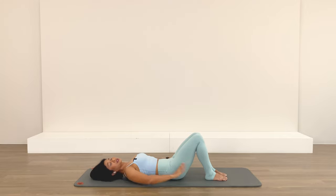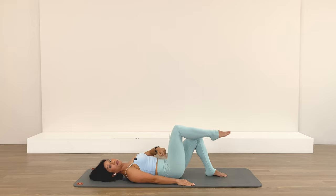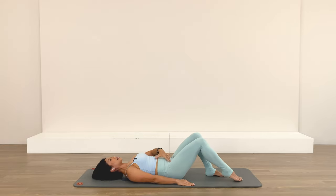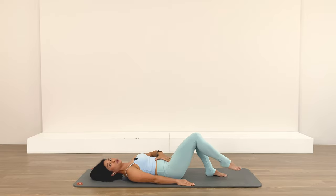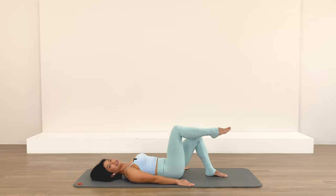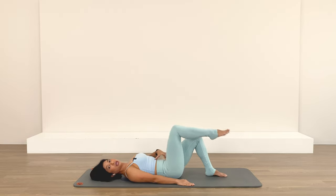Wrap that natural corset of yours, your TVA, pull in and take one leg up to tabletop from the hip joint. And we're going to lower down from the hip joint in breath. Exhale. We're going to start slow here and then we're going to pump it up towards intermediate exercises. Exhale, lift. Inhale, we lower. And then exhale, lift. Two more, inhale, lower, and exhale, lift.